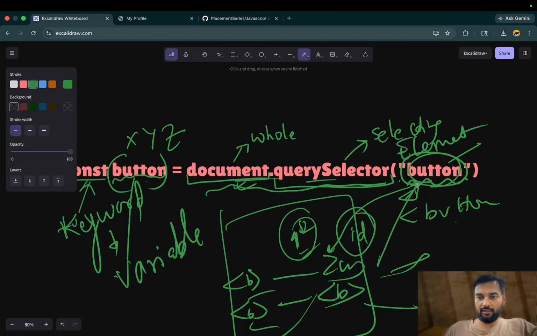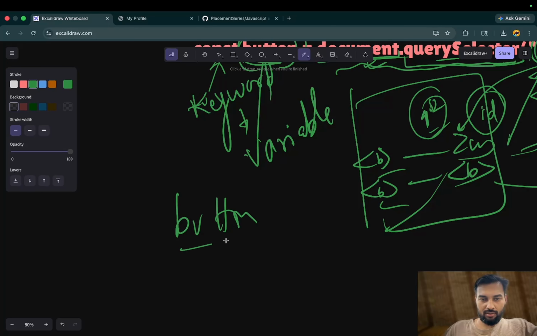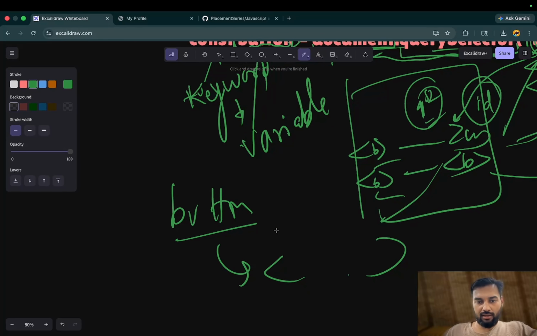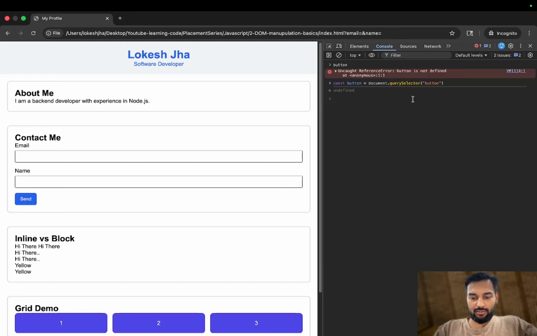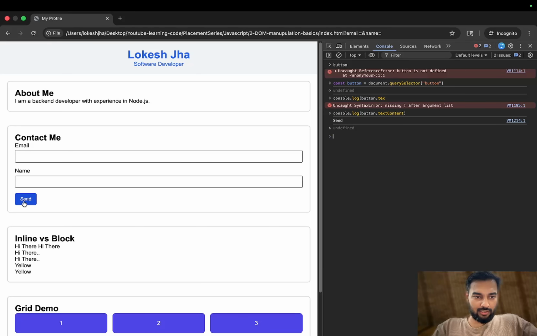So document.querySelector gets the button and puts it in this button variable. If we write button, it prints the whole HTML tag, and if we write button.click, JavaScript goes and clicks this button. This is how we manipulate our HTML DOM with JavaScript. Now let's suppose we want to print console.log button dot textContent. Here we will get whatever text content is there: Send. So Send came. This is the feature by which we can access the whole DOM through JavaScript.